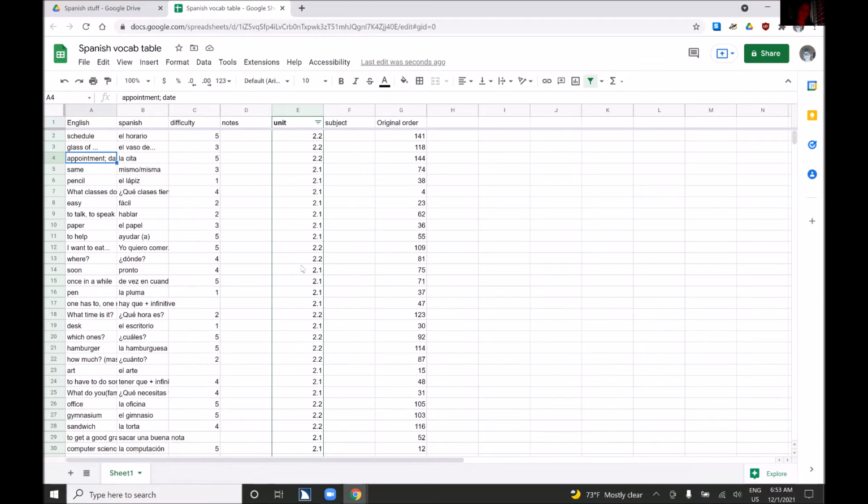I want it at the bottom so I can be studying things that matter. So what I'm now going to do is sort by this column so that all the 5s are at the top and all the 1s are at the bottom. And I'm actually going to hide the 1s, and I'll show you guys how to do that.